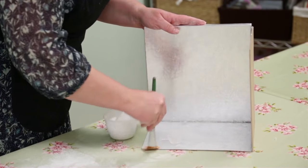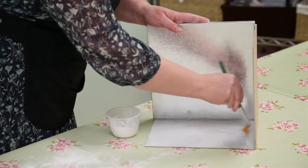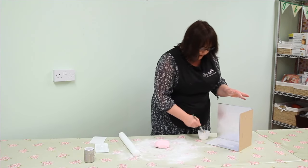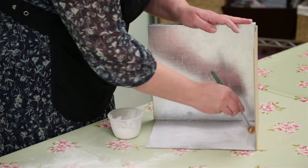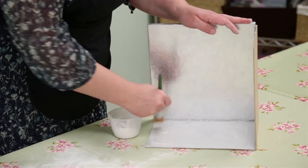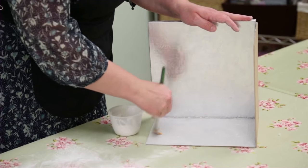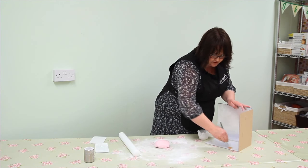I don't want it sliding down the walls or falling off at a later date, so it's really important that you cover all of the wall. Now the wall I'm doing here, I'm going to stand it up in a minute so you'll be able to see which one it is. This is the one that's completely pink. It's not the one that's got the transfer sheet pattern on. So this is the plain wall. It's not the feature wall in the bedroom.